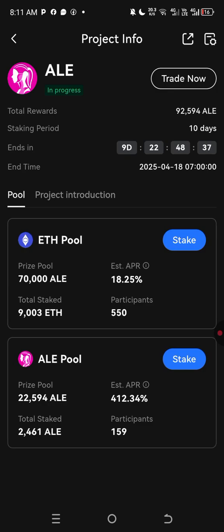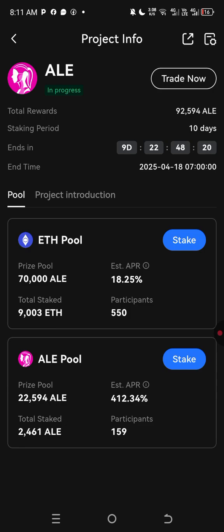When you click on trade now, you see it ends in 9 days time, which is on the 18th of April.